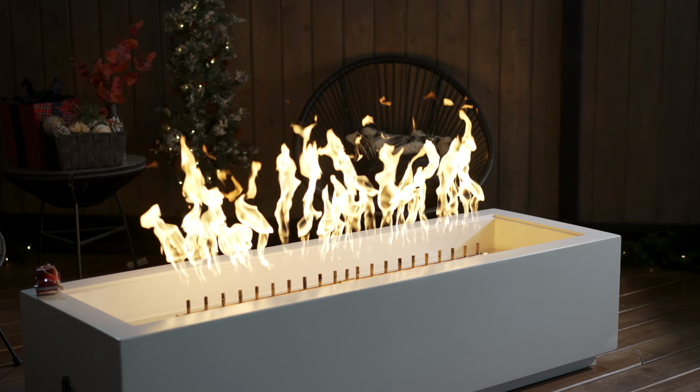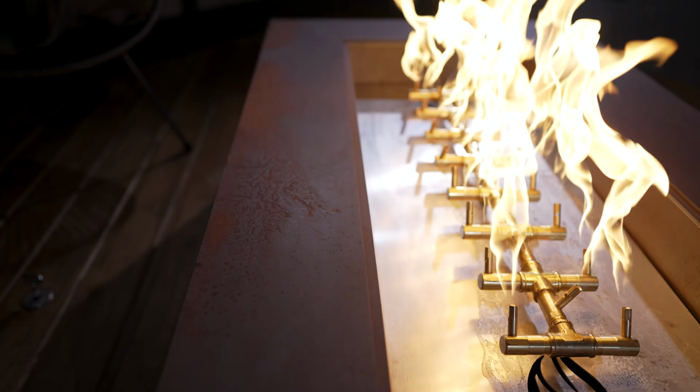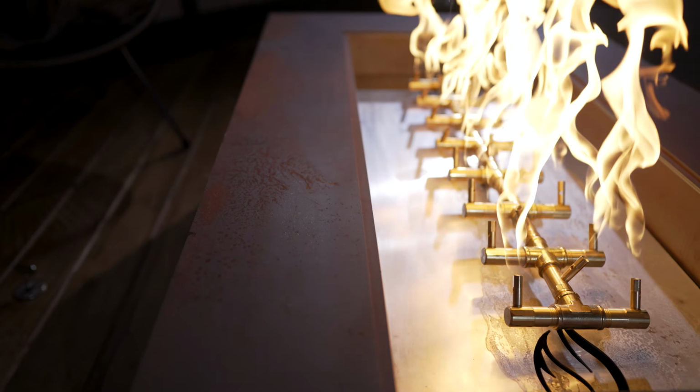So these instructions are very helpful if you ever notice that part of your burner is not lighting. Some of the jets are smaller than the others. You just notice there's gaps in the fire. It could be that your jets are clogged. So this is what that is.